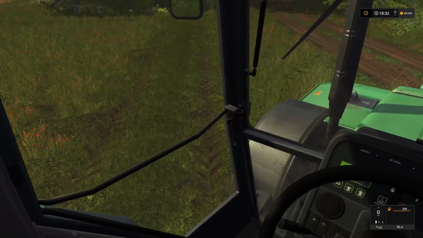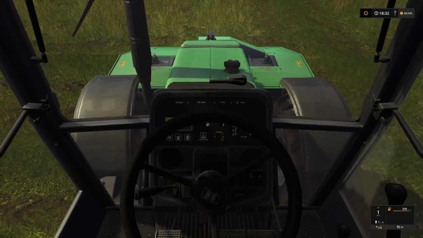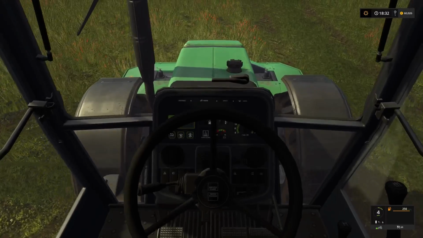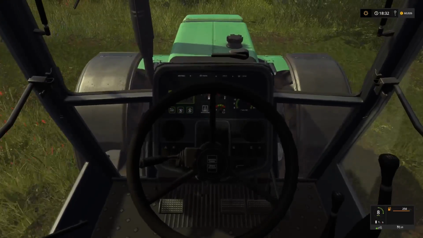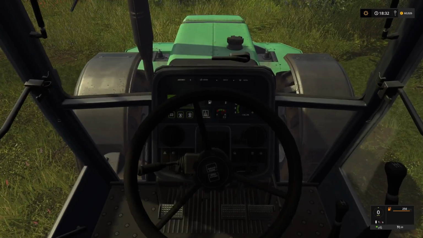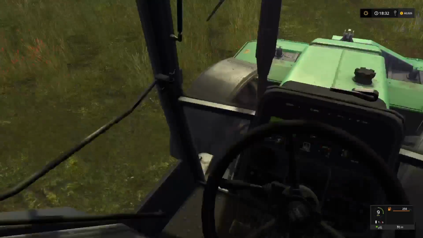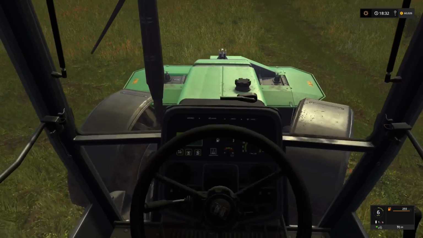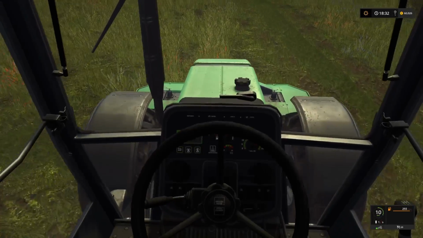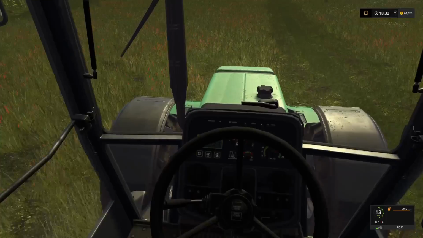And again, I'm just going to do a second headland of grass here, just to make it a little bit easier in cab to see where my stopping point is. Or at least that's the plan anyway. Really nice little mower this, I do like this mower.